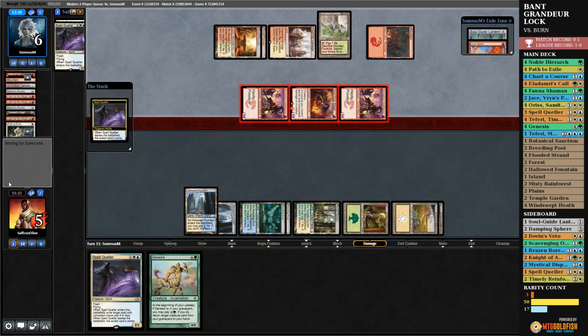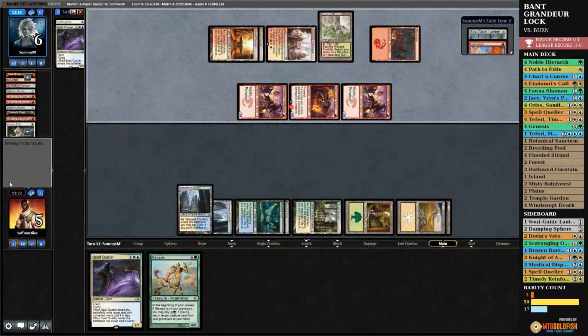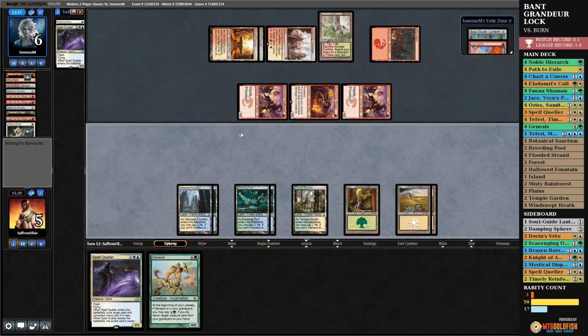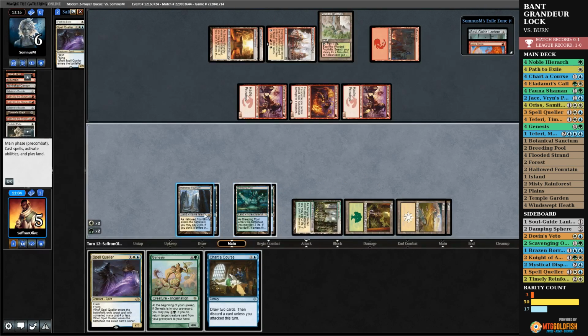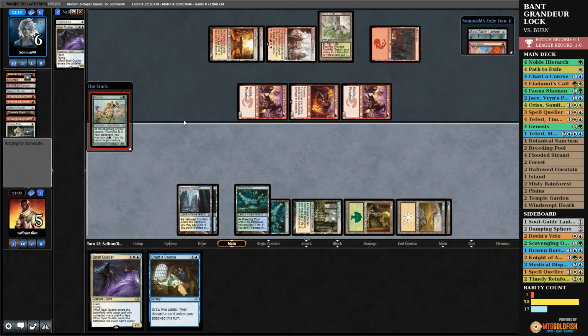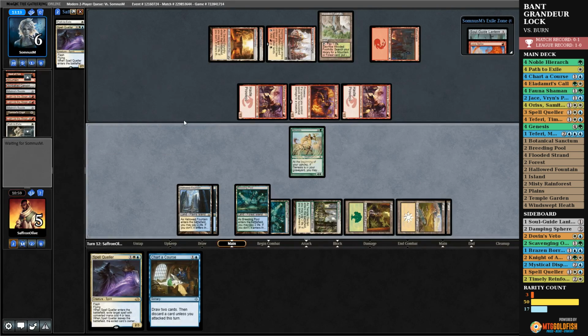Burn when you have infinite card draw is insane. It's burn without any of the... Yeah, we're dead on board. Even if we Genesis Spell... Well, I guess we Genesis Spell Queller? Yeah, play Genesis. I guess that's all we can do. So we have to Spell Queller the Lava Spike and hope that our opponent doesn't draw into anything off of their draw step and Soul Guide Lantern.